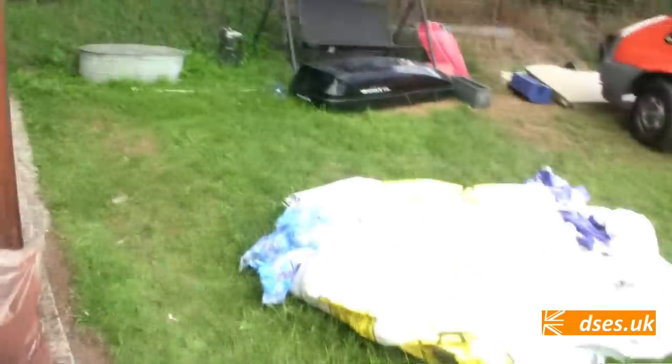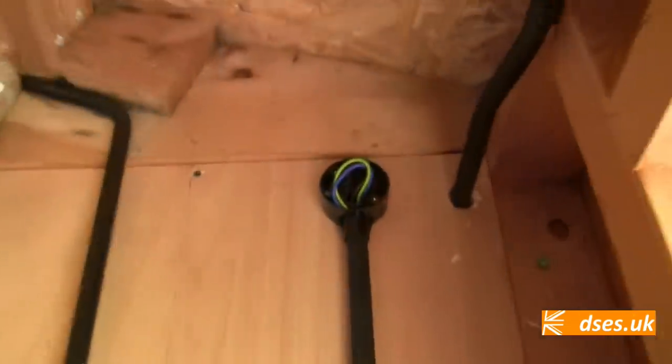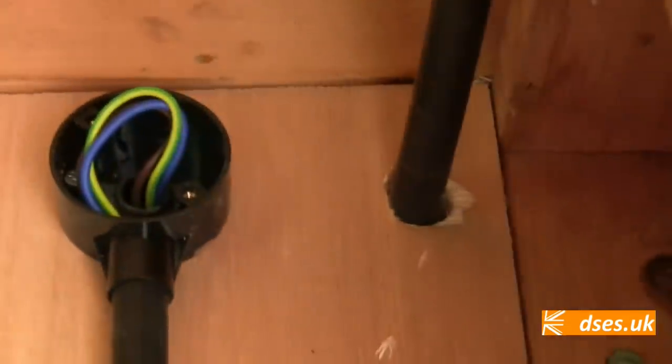Radial circuits, 2.5mm line, 2.5mm CPC, wired in singles. In fact, let me just show you. The singles going through, I've maintained the containment going through the wall, same up there, because it goes in there to a high level socket, pops out down through here and through the containment into the back of the dado. Probably should have left that off to show you that, but never mind.